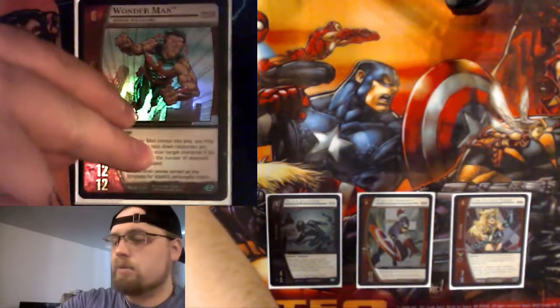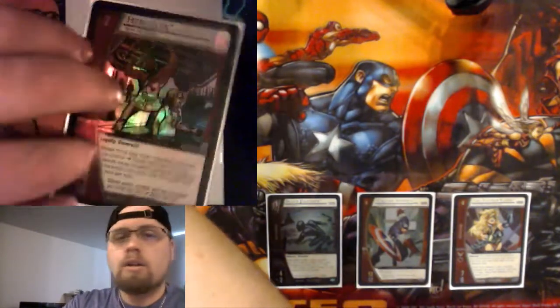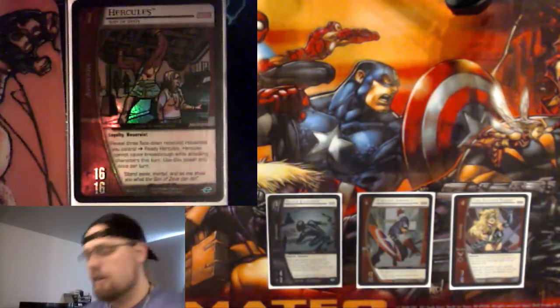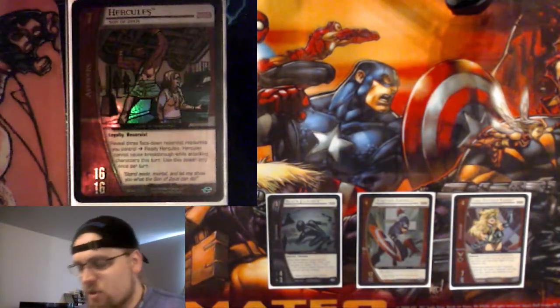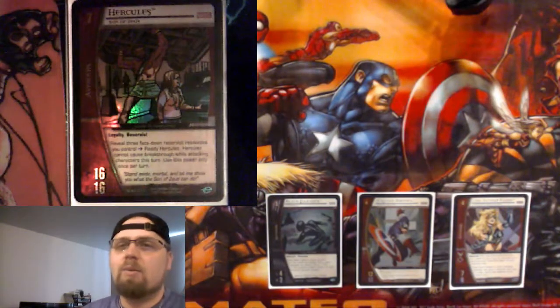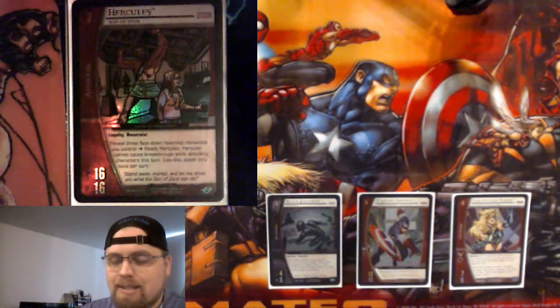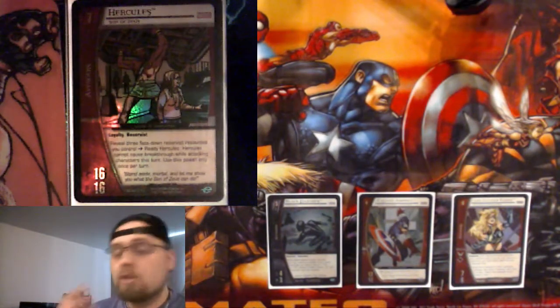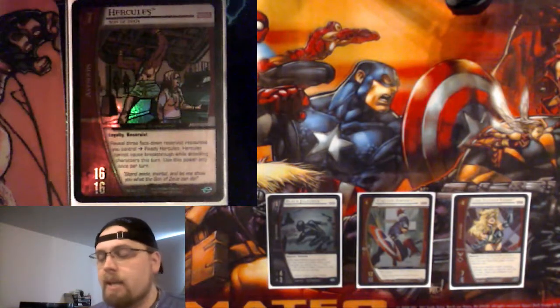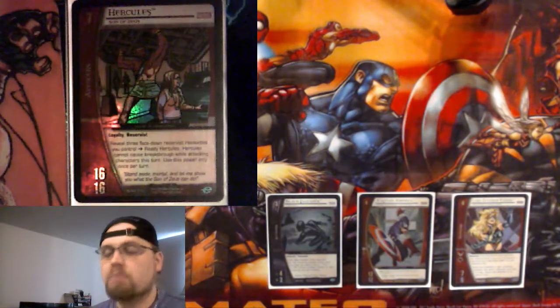Next, in the 7-drop spot, we are running a full playset of Hercules, Son of Zeus. Many of you may not know that he was an Avenger, and one of the biggest Avengers, especially through the 80s. He's a 16/16 Avenger with loyalty, so you have to already have an Avenger in play in order to play him. He is a Reservist, and you can reveal 3 face-down Reservist resources you control. Ready Hercules. Hercules cannot cause breakthrough while attacking characters this turn. Use his power only once per turn.